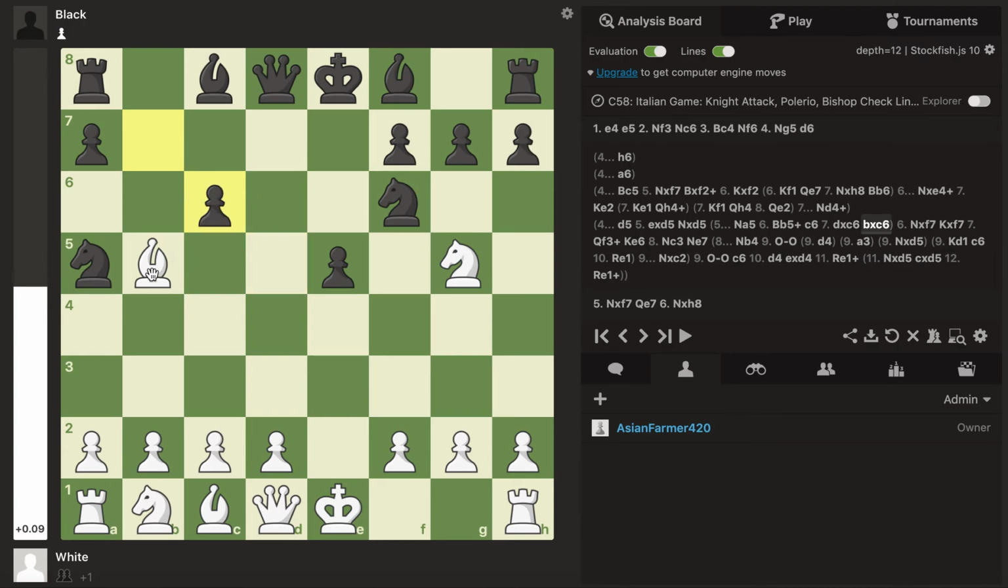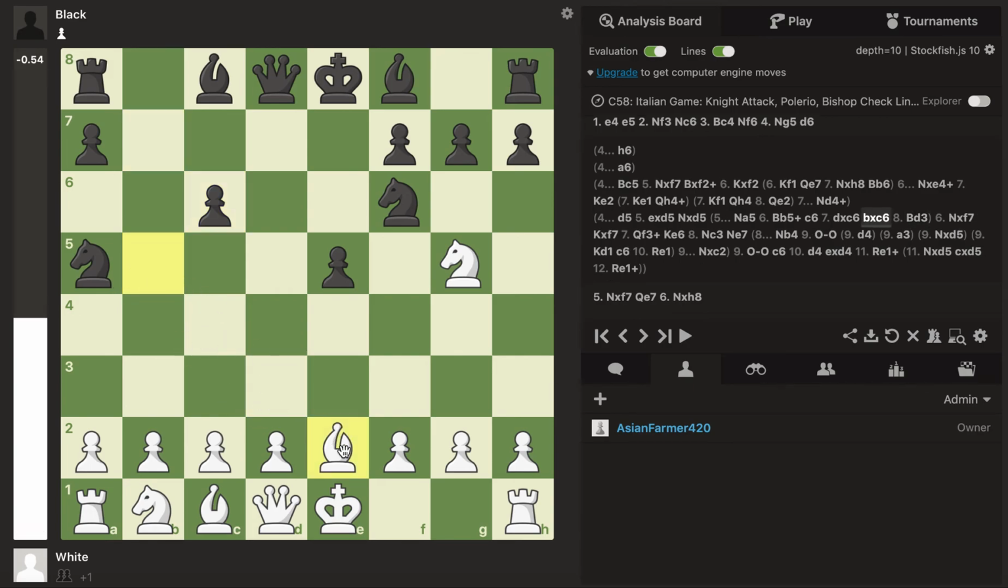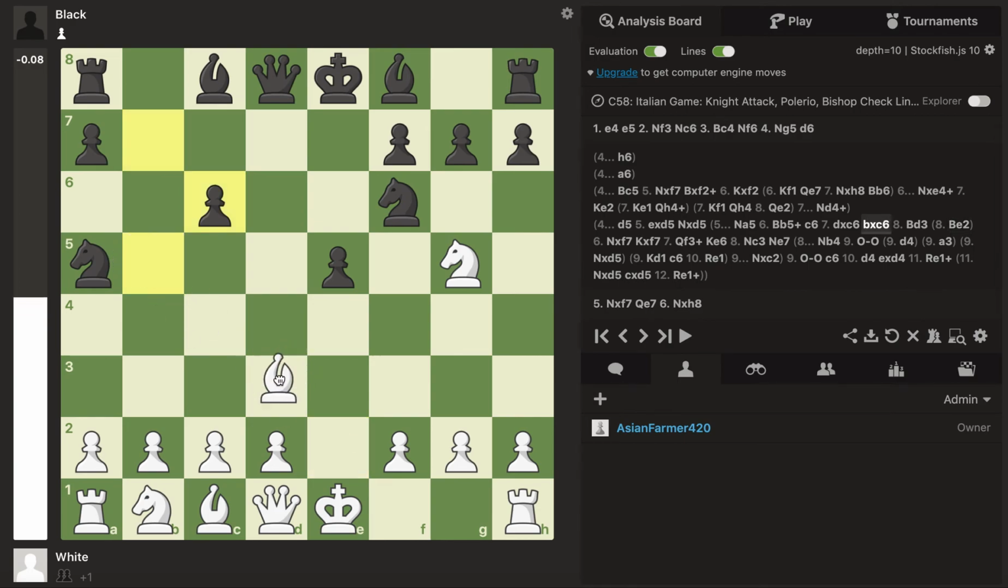Now the best move for white is actually bishop to d3, but bishop to e2 is also a possible move, but bishop to d3 is the most common. And here, it's basically an equal position. White is up a pawn, but his knight's on g5, not the most ideal square. Black has some good open files, right? B file, D file are semi-open files.